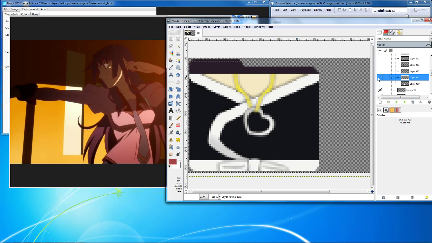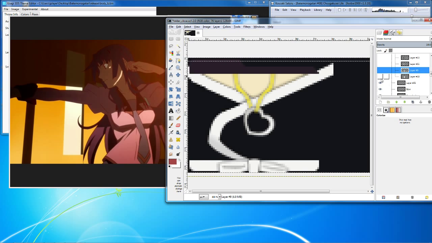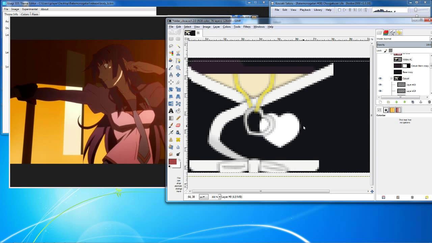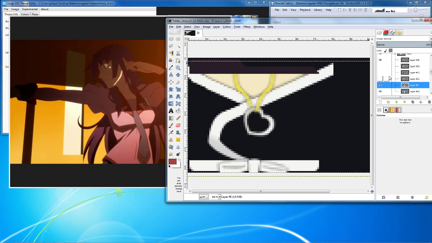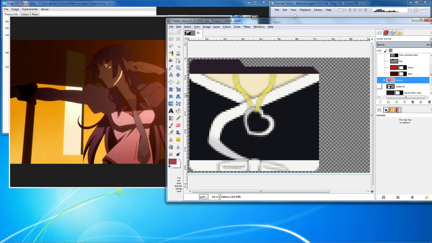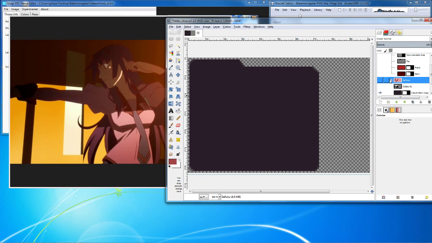I made a nice little simple heart that you can't see. Right here, I made a simple heart, and I just cut out the middle. I tilted it around a little bit and just made it into an actual little necklace thing. Kind of really shoddy wiring, but whatever. Anyways, that's pretty much it. After that, you have your wonderful template or your wonderful image.